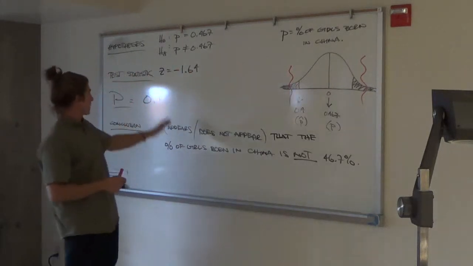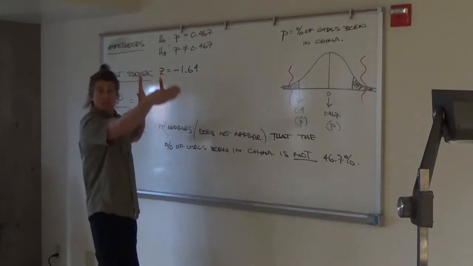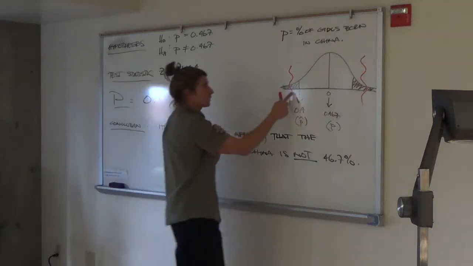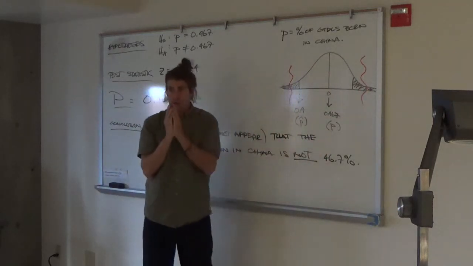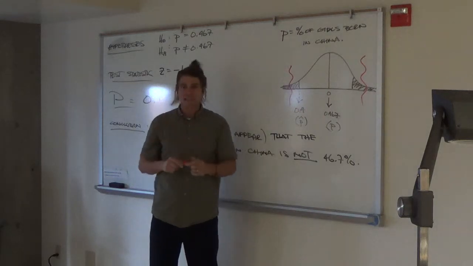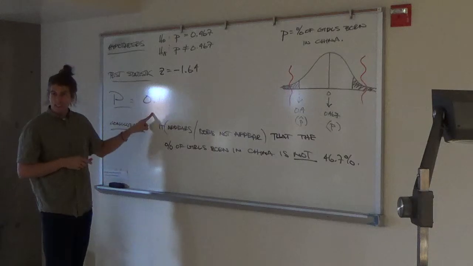The only way for your p-value to drop below 5% would be for you to be outside the interval. You'd have to fall either on this side or this side of it to pick up less than 5% of the area. So you must have fallen on the inside of it. Which is what this is telling you. You fell on the inside.